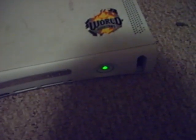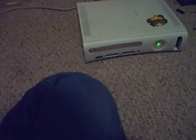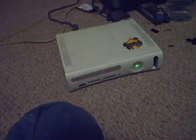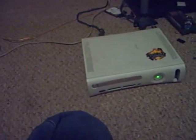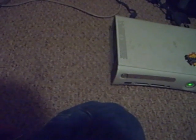Well, the towel trick was to put 3 towels, let it overheat for about 20 minutes, take it out, turn it off, let it cool for about 10 minutes, and it should be working. But I guess I already fixed it somehow. I don't know how the hell I did, but I did it. And still the Xbox is working. It's been about 10 minutes.